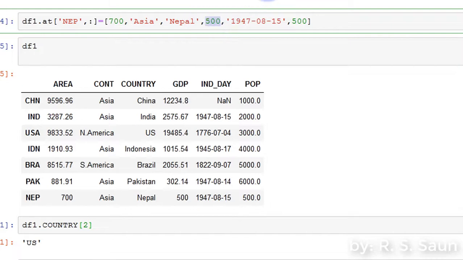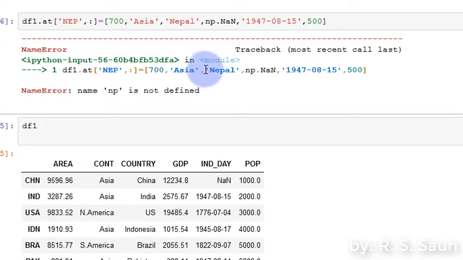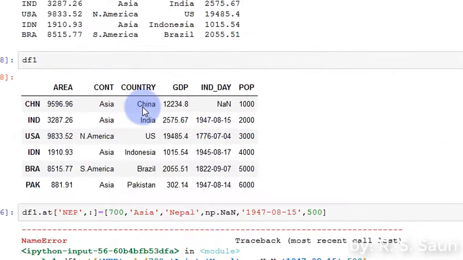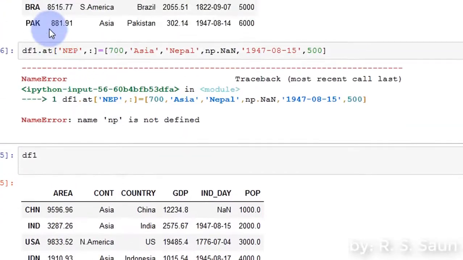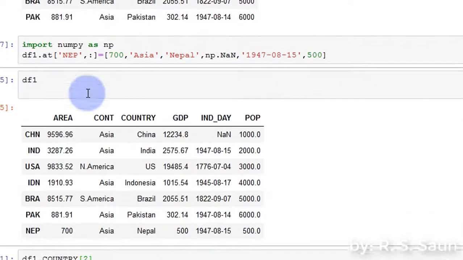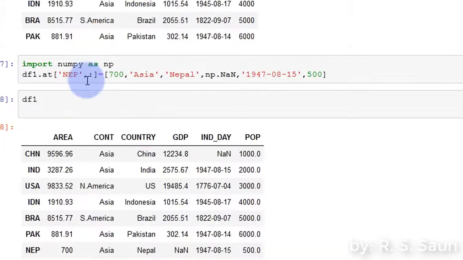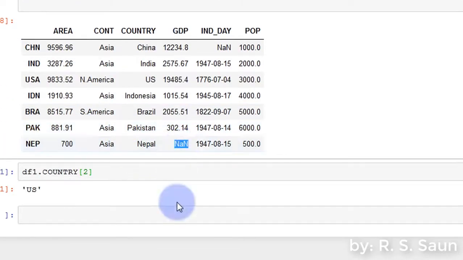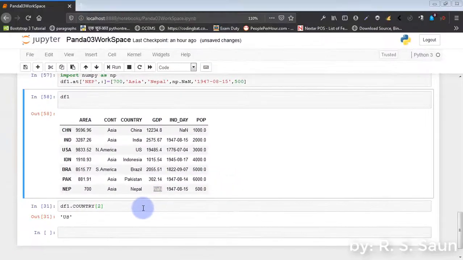You can have very few columns as well. If you want to specify NaN here, you can use np.nan. Now if you run this, I have not imported np, so to execute this piece of code I have to use import numpy as np. Now you can see my query is executed, and see the result. Here we have a NaN. So this concludes our topic, and let's move forward to the question section.